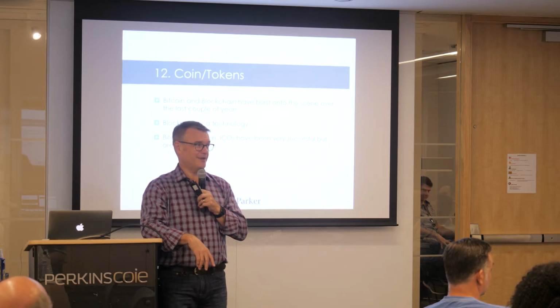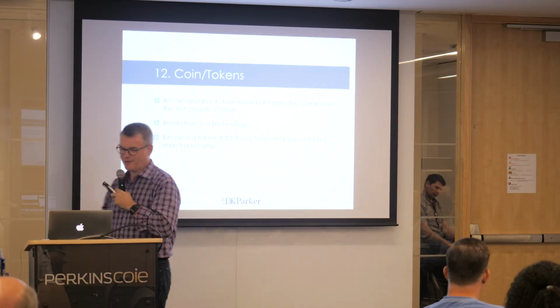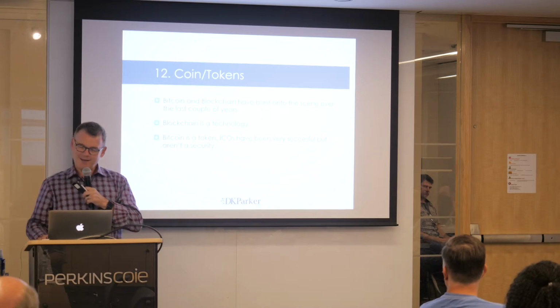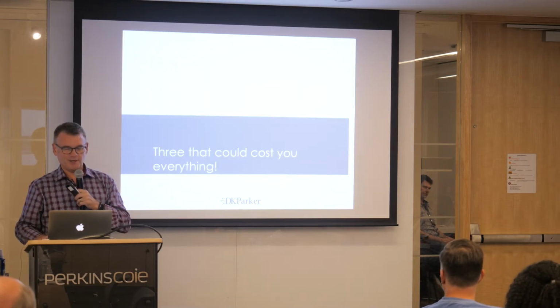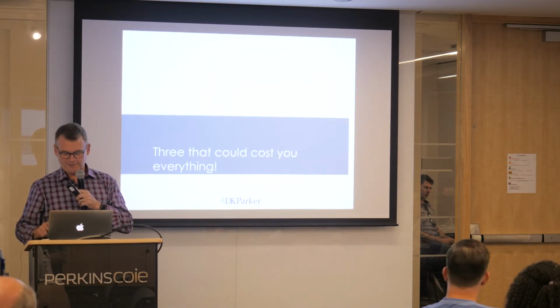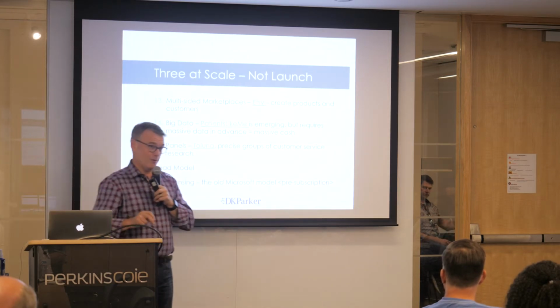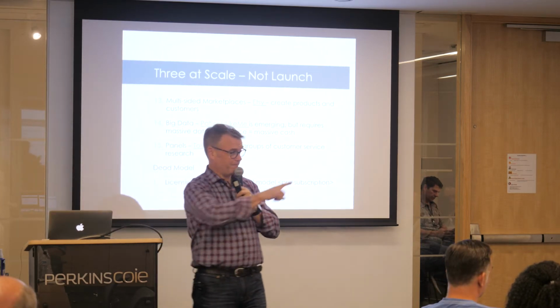I can't tell you how many we must have seen. Dan and I were hanging out at the same time together. You're like, oh, it's just another Groupon, only better. All right, let me give you the 3 that could cost you your enterprise and your house. So multi-sided marketplaces. Quick question.